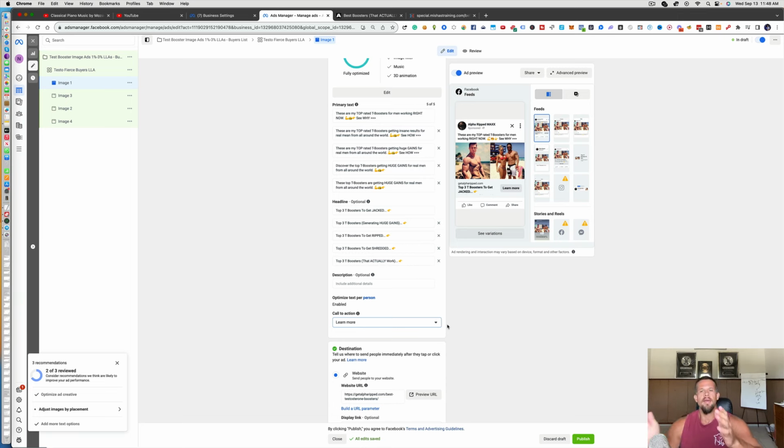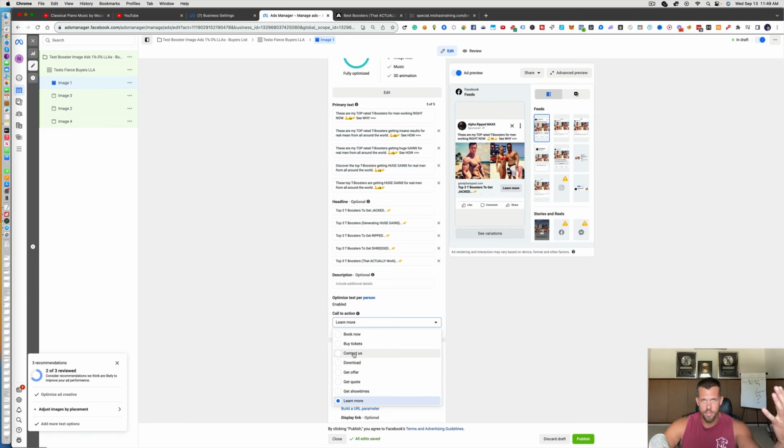So this is why it's vitally important to set the right goal for the actual ad. As an example, let's say you set the goal of getting traffic and not making purchases. Maybe to get traffic, contact us will get the most traffic, but then no one will buy. So if you tell Facebook that whenever someone comes to my website, that is a successful action, it's going to do all these split tests for you, and it's going to find the thing that best gets traffic for you, right? But if you're not making sales, that doesn't matter. That's why I always want to keep the purchase as the primary goal. So just a little something to be aware of there.